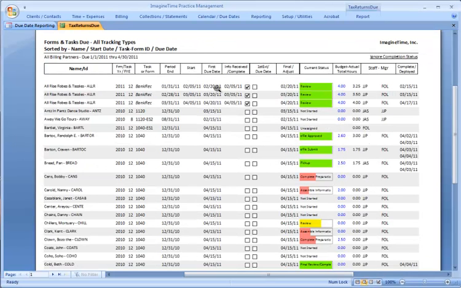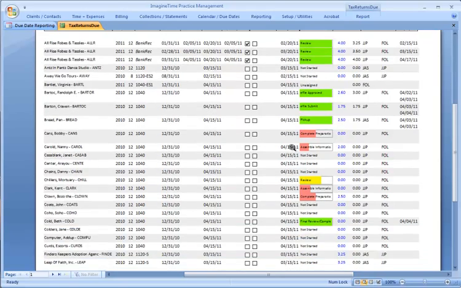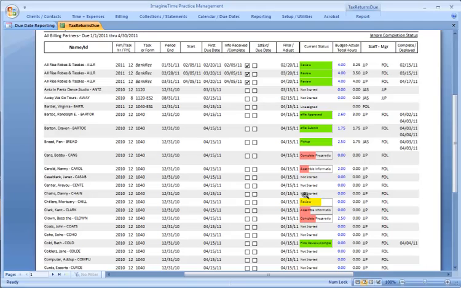Okay, now in the first 4 months of the year, alphabetically sorted by client for all tasks, I can quickly see how we're doing. Current status, if it's green, it means it's been completed. If it's red, it's not far enough along. Yellow, we're on the way. That's generally the significance of those. And this is the main due date report without showing subtasks.